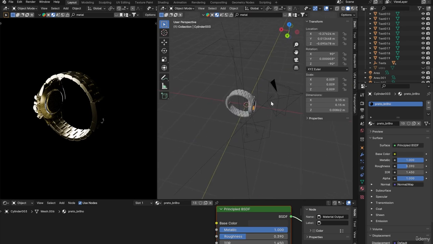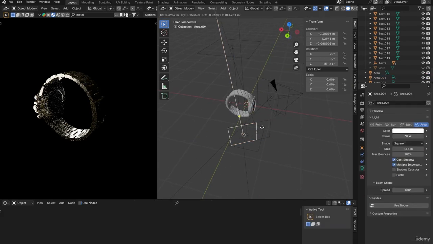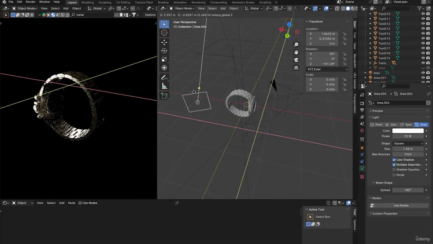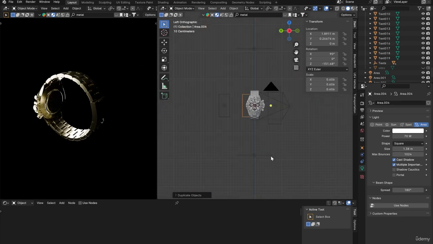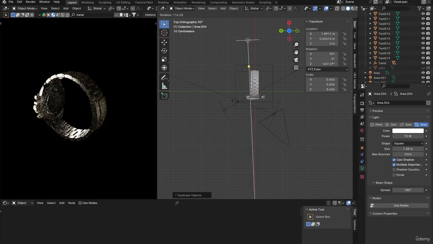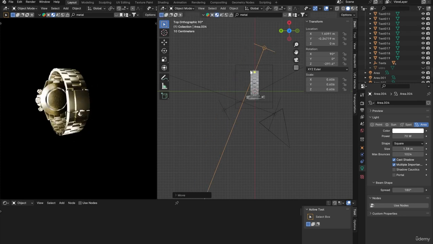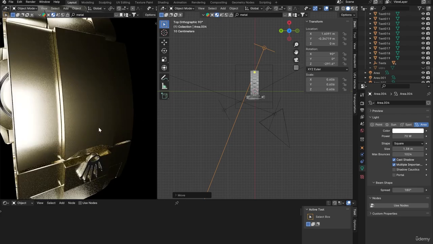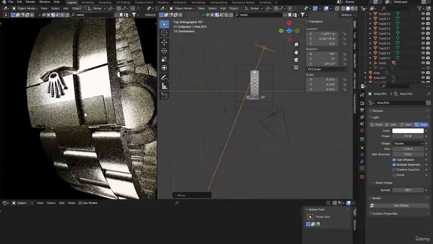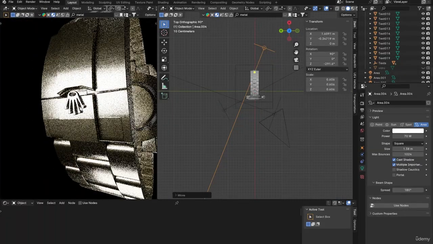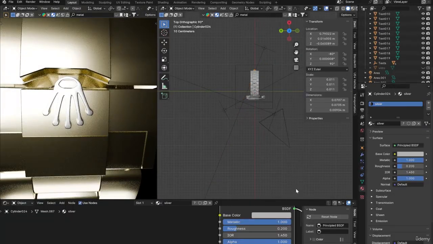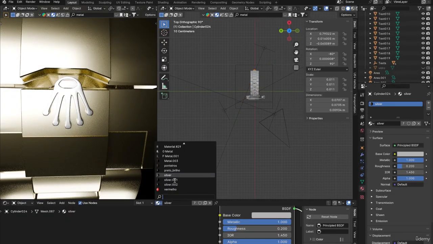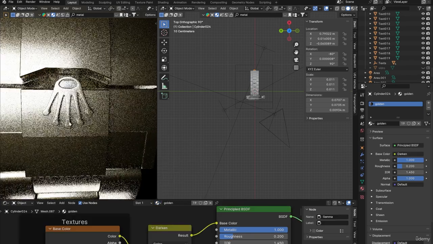Now, one problem with this is that the back is not lit at all, so I'm going to copy this light, Shift D, Shift Z to move it in the X and Y axes, not the Z axis, and then I can go to the top view and rotate it like that and put the light on the back. Now, the reason why I'm not lighting it directly from the front is because it's not going to look good. The reason is shadows create depth, right? And we want depth in our scene. That's very essential. Also this has silver material, so I'm going to apply the golden one to this.